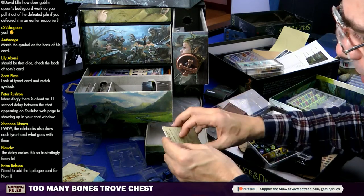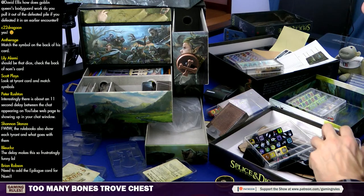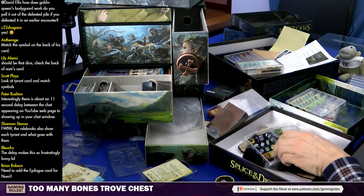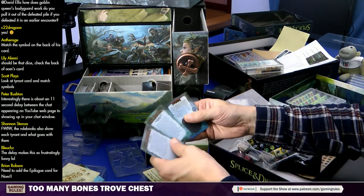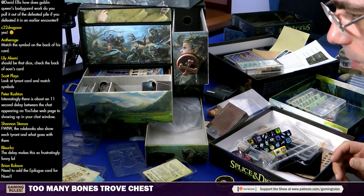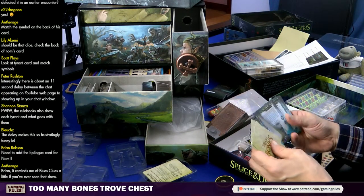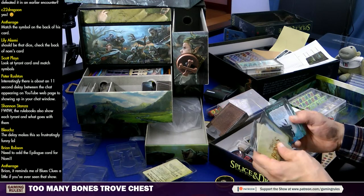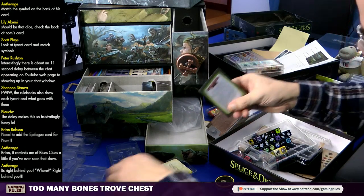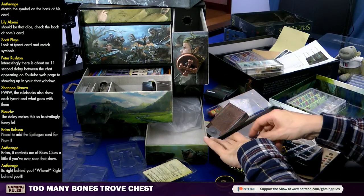But yeah, if that's right, need to add the epilogue card for Nom. Thought I did, didn't I? The delay makes this frustratingly funny. Said need to add the epilogue card for Nom. Oh yeah, where did I put it? I thought it was in there. Oh no, what did I do with it? Well spotted, chat. So much stuff with this game. There you go, epilogue Nom, found it. Cool. There, that goes there, that goes there. That is Nom done.